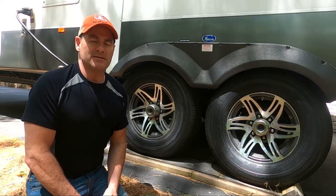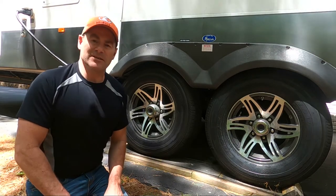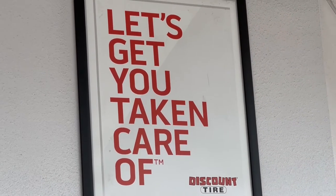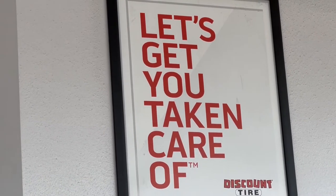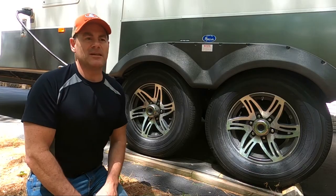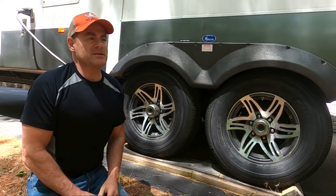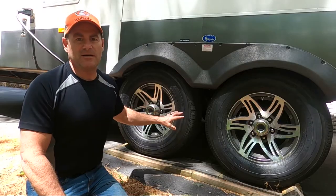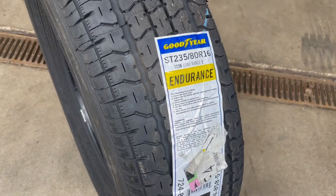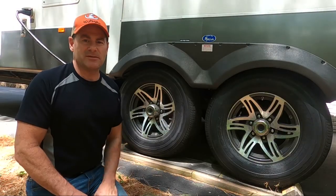Carlisle is a US-made tire that's decent — I almost went with Carlisle. But it came down to where I was actually going to get the tires changed out. They didn't have Carlisle's, they don't order them, so I stuck with what they sell. There's also Salon — people put those on and I think they're a good tire as well. But I'm going to specifically talk about Goodyear and the Endurance and why I think they did a nice job of addressing the problems. I can walk you through why I chose the Goodyear Endurance.